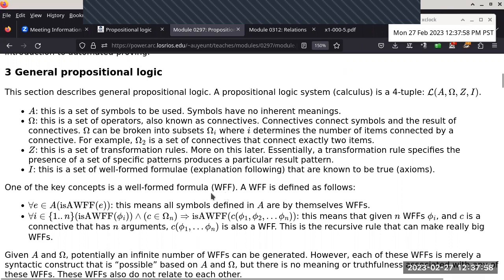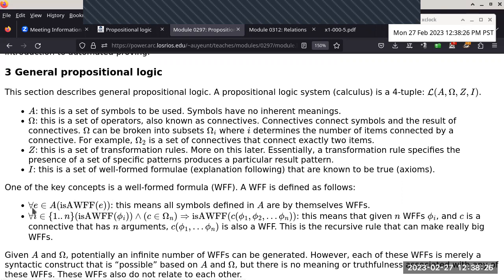All right, so now we're going to take a look at a WFF being a predicate. So you have to give it an E, and E is an element of A. So right now, with this statement here, we are only connecting elements in A to the definition of is a WFF, or is a well-formed formula. So what this statement is saying, because this is asserted, okay?